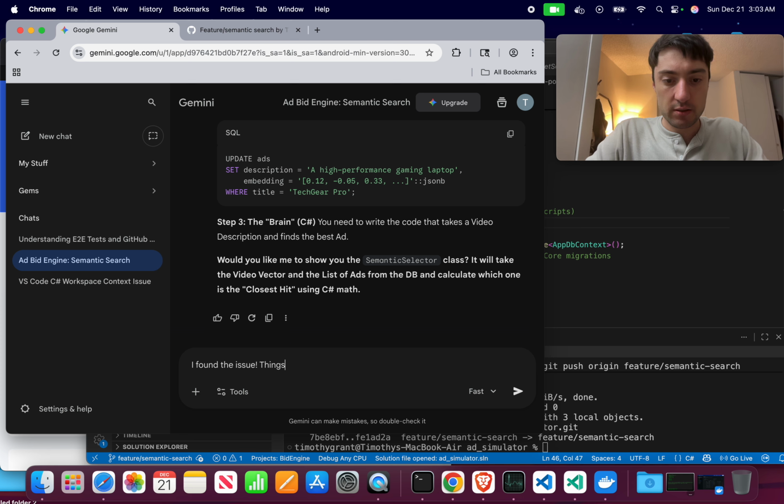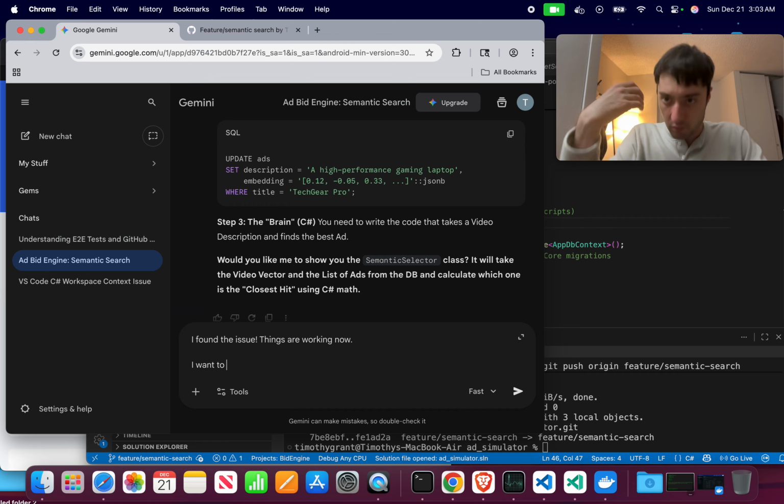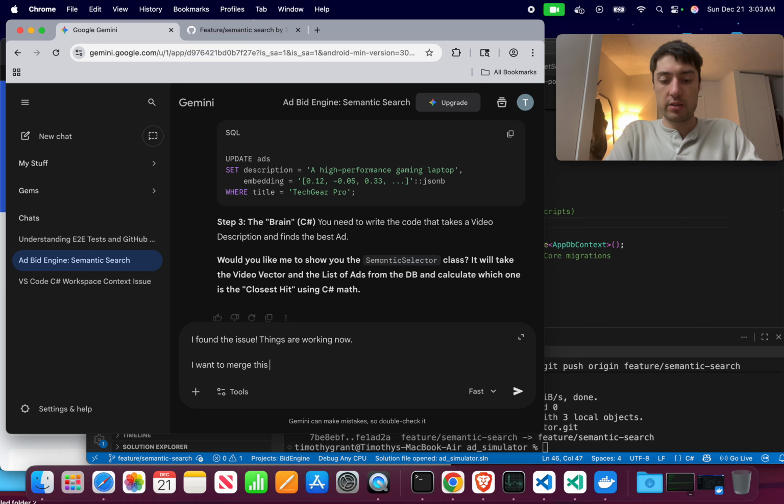Things are working now. I want to merge this branch into my main.